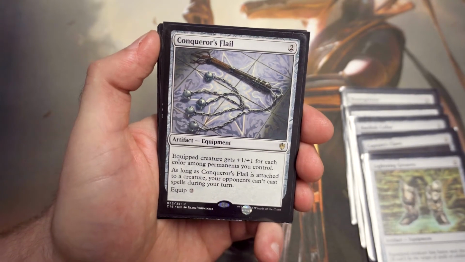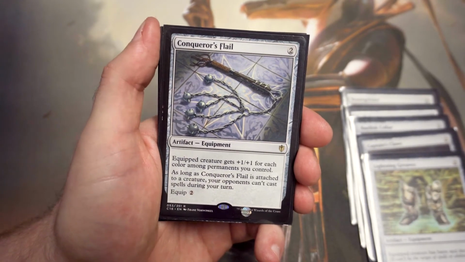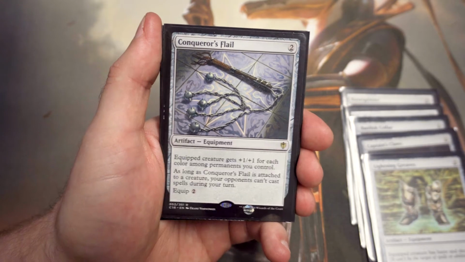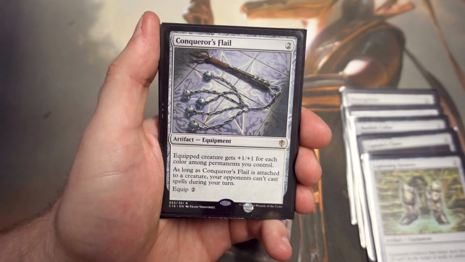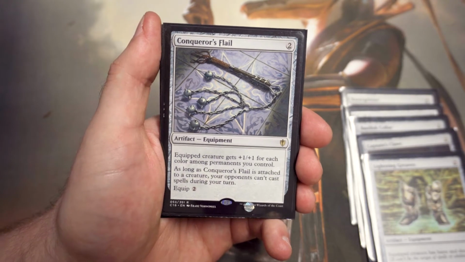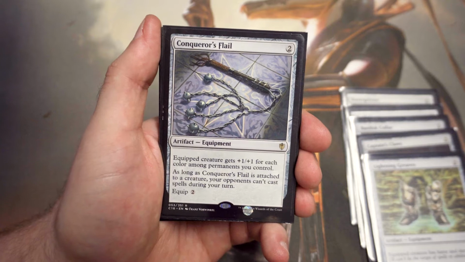Next up we've got Conqueror's Flail. It's probably better suited for a multicolored multiplayer game for example, where you can just ramp up. That's why it's made in Commander, but at the same time, even if you're only splashing, you've got 2 colours potentially splashing for a third.